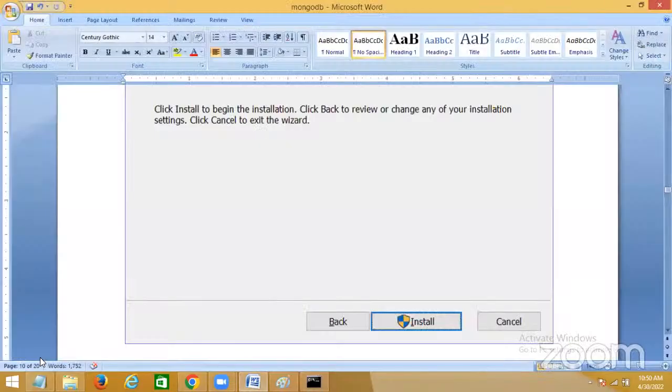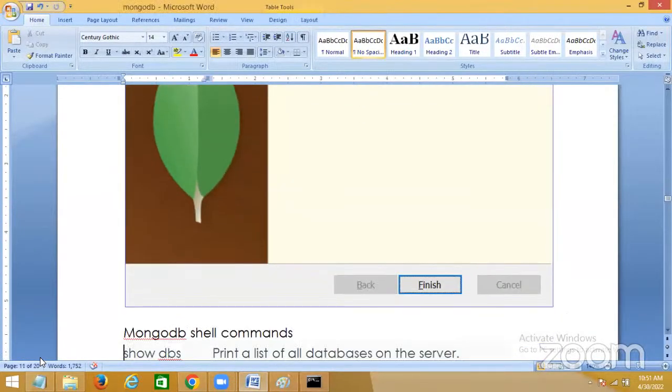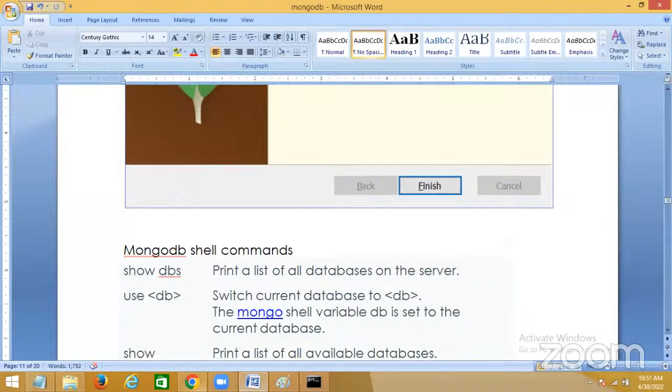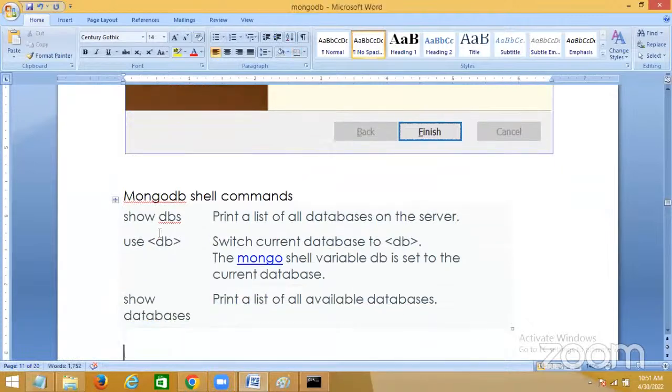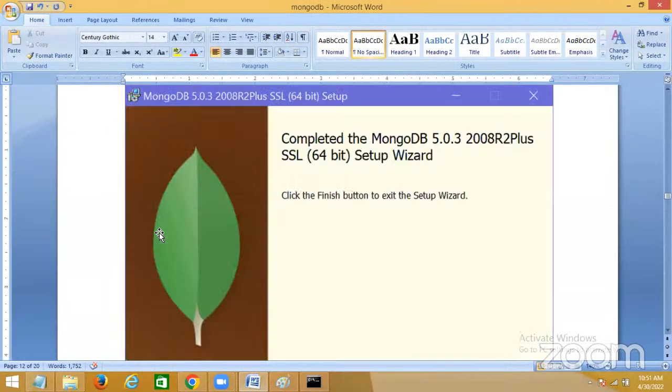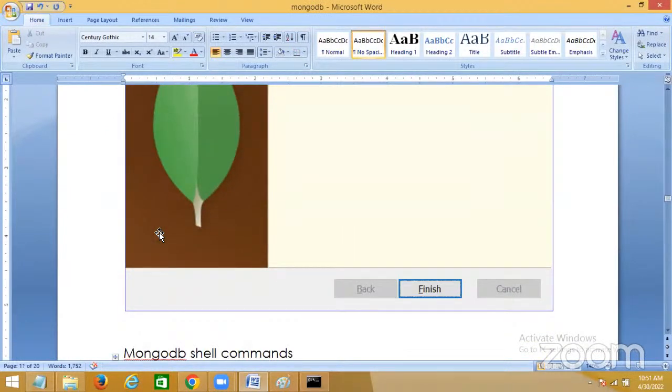Right. So once you open the shell, MongoDB shell commands. How can you open the MongoDB shell? I'll put the steps here, I forgot to put those steps. So, open MongoDB shell.